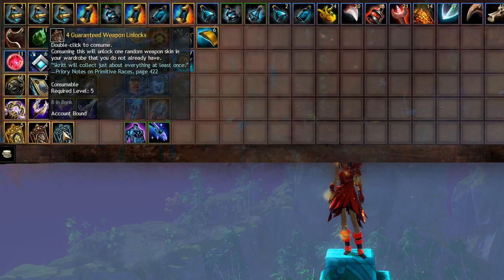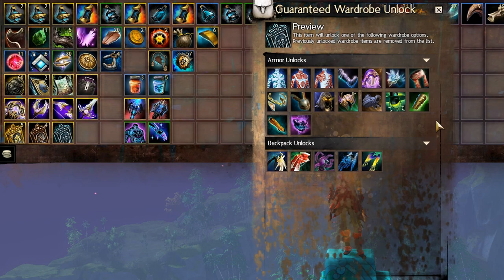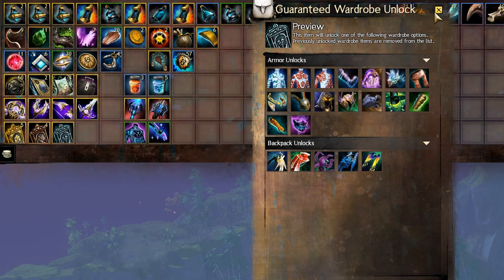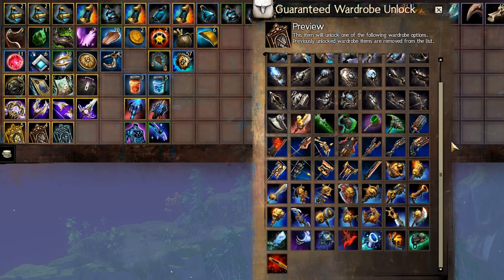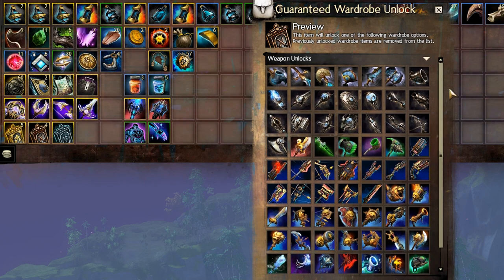If you guys are curious, these are the skins I can get in the wardrobe unlocks. I won't be using them yet. I'll need to check at some point if there are any cheap skins I haven't unlocked yet before using them.